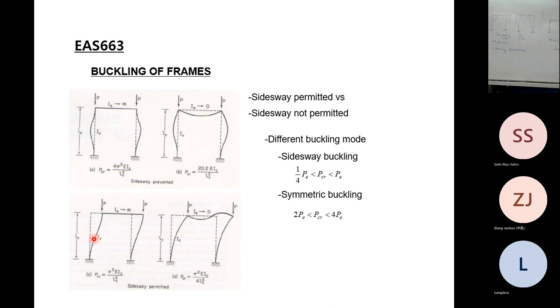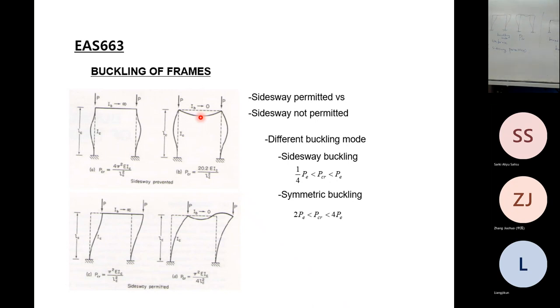So in the same way, if I go to symmetric buckling, I try to get the lower range first. I do the same thing. I assume this beam is very, very slender, which means IB is approaching zero. Remember this is braced now. So this beam can actually prevent some rotation here. But if it is very, very slender, IB approaching zero, it is like no beam there. So here it is behaving almost like a pin. Nothing to prevent it from rotating, but it cannot translate, because side sway is prevented. So this is behaving like a pin.